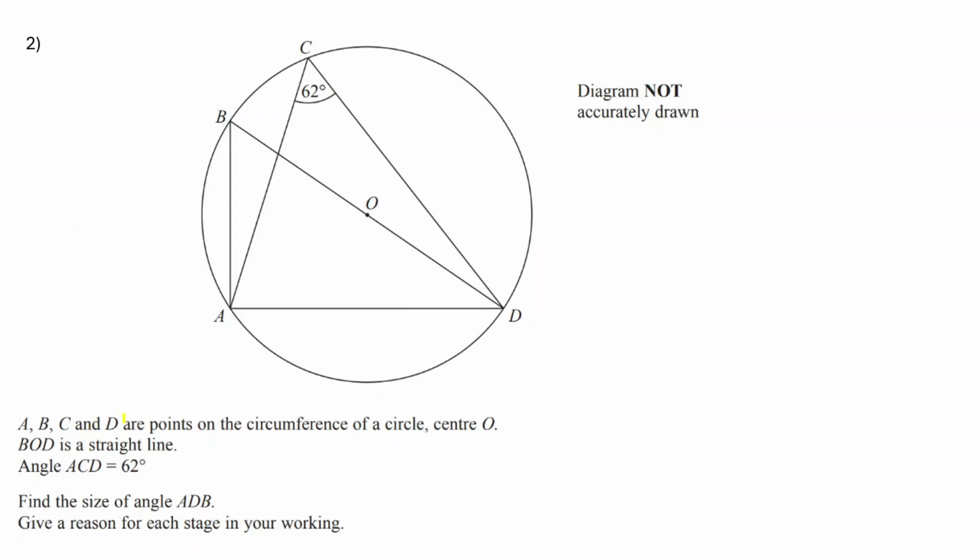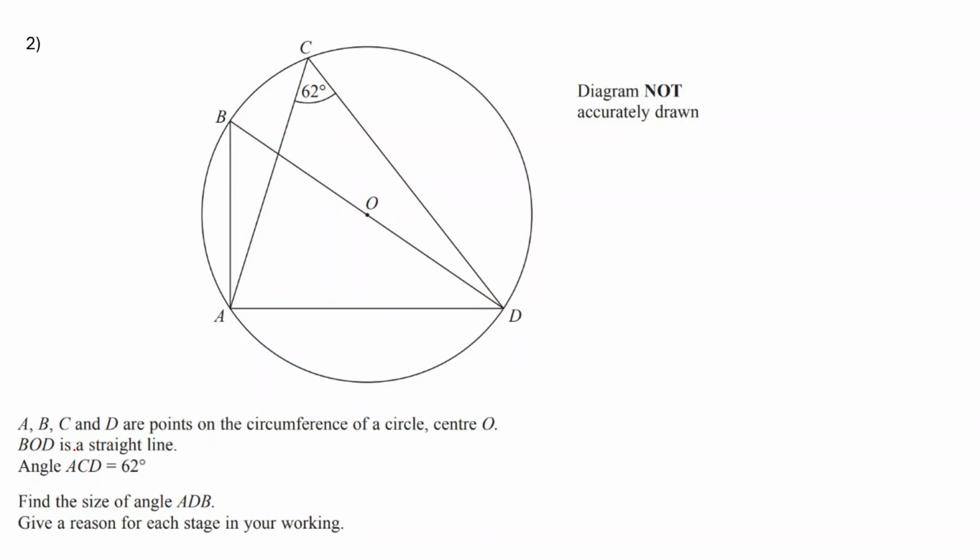I've got A, B, C, and D are points on the circumference of a circle, which I can already see, with the center O. With these questions, you're looking at what rule straight away can I maybe just spot here? That's what I'll be doing. So just by looking at this, I'll be thinking, that's that kind of one, angles from the same circumference, drawn really badly, but I can recognize that one. That's one of my rules, but also I've got my triangle in my semicircle. So that is going to be another rule useful in a second. Anyway, we'll keep reading with the question.